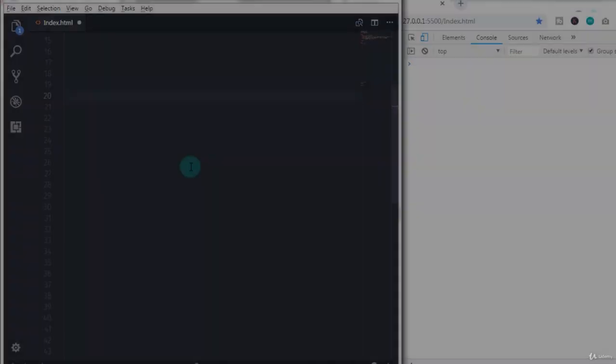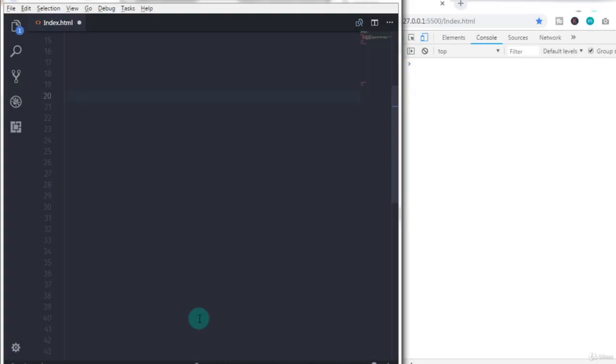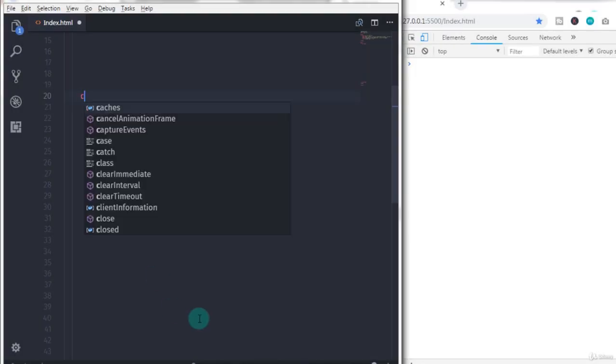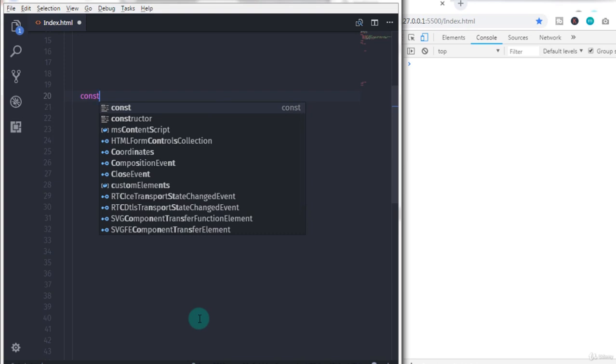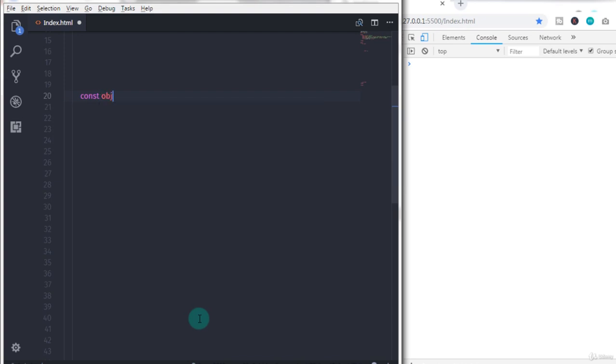So let's create a simple object. We'll just say const obj is equal to open and close curly braces, and close this statement with a semicolon. You can put your content inside these curly braces. The content of an object is called members.